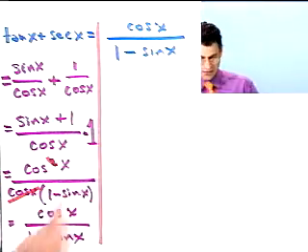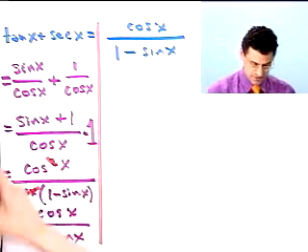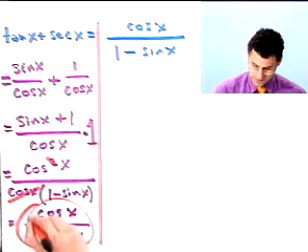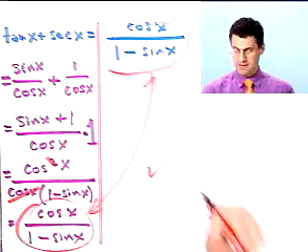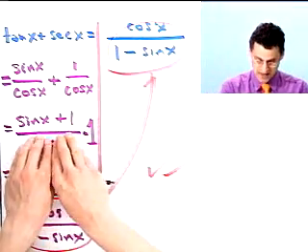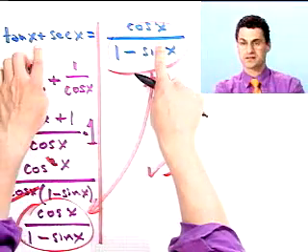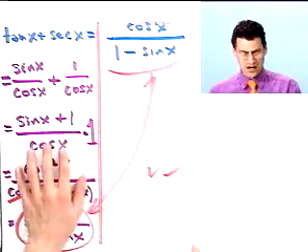And what do you notice? Well, it's exactly this side. That's exactly this side. So I've just established that the left side and the right side are, in fact, the same. So these things are equal. Why? Because this equals that, equals that, equals that, equals that, which equals this. So I just proved this trigonometric identity by massaging just the left side.